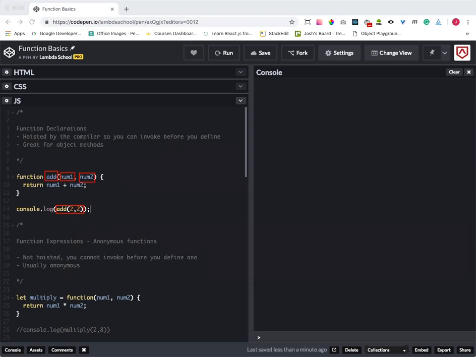Now I want to be super clear. It does not matter what those parameters are named. So if I came in here and I change them, as long as I'm consistent, it doesn't matter. So I could say whatever, and as long as the matching order matches the argument order, we're good to go. So as long as this is 2 and this is 2 in that order, it does not matter what that's named. So let's see if that still works. You can see it does. So parameter names don't matter more than the order.